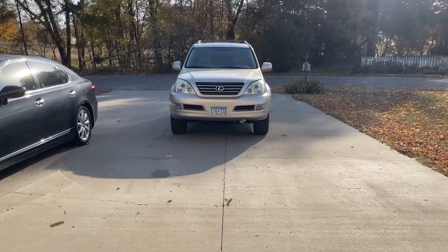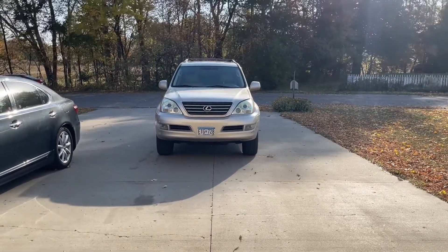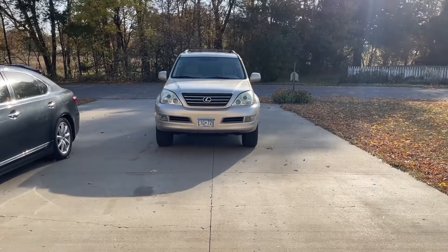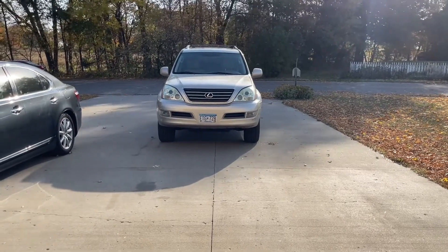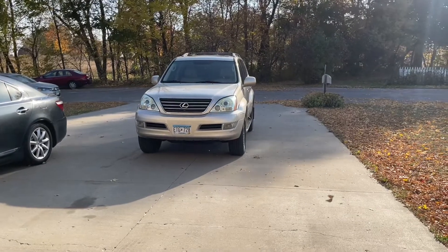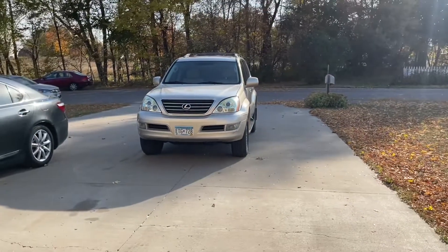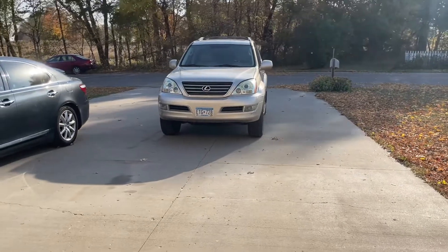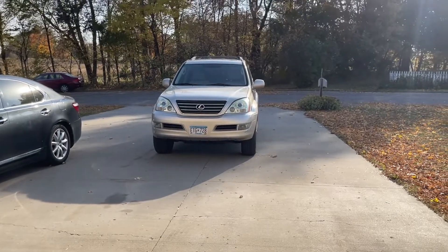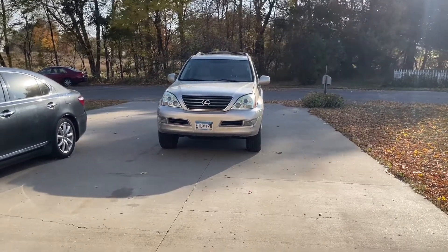There's going to be a lot of wind noise. When I picked this one out, I looked at several and I got it before COVID pricing started to hit. The GXs were already getting more expensive and then COVID hit and they really shot way up — like a lot of things, but maybe more so than others. I was pretty picky. I looked at several and I liked this one. It's not flawless — there's a crack on the front bumper cover and a few dings on the exterior — but I had a pretty specific list. I wanted the tan leather interior, a non-navigation unit, and a newer one. This is an '08 with the variable valve timing that made an extra 35 horsepower, so that's what I got.